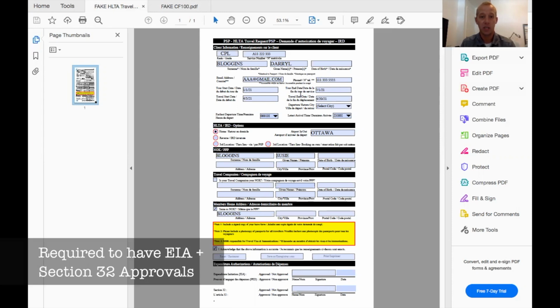We'll have a little more details, and this is the form that goes to Direct Travel, who is currently our travel provider for the CAF military contract. And this kind of makes it an easy mode for them to read the details that they're going to need to have to provide a proper travel itinerary.